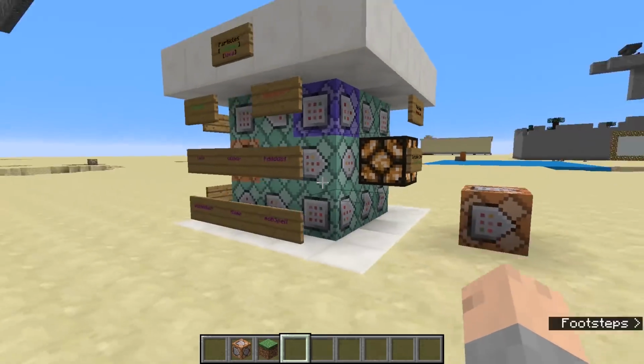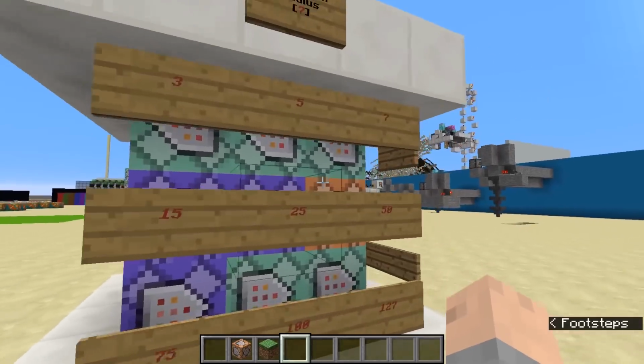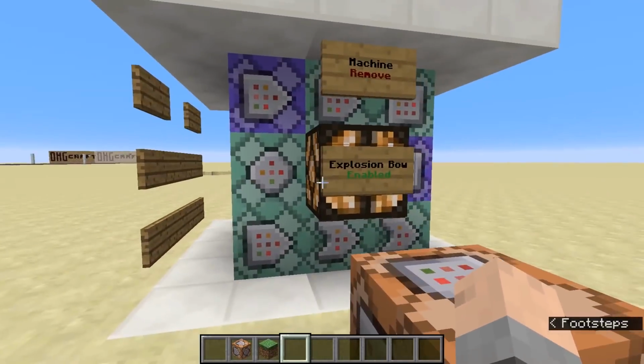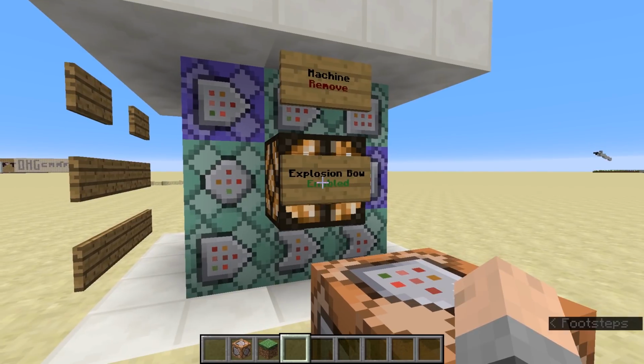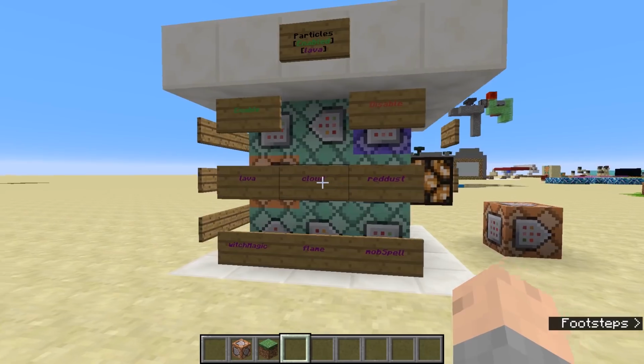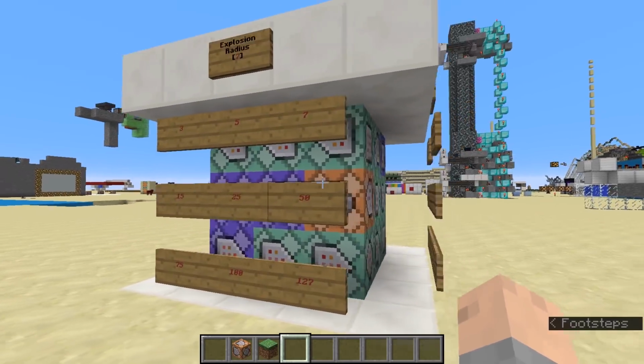So this is all of the controls for our amazing exploding bow. You can see that first off at the beginning you can enable or disable the explosion bow. You can remove the machine, which I did just before. You can change some of the particles and the explosion radius of your bow.